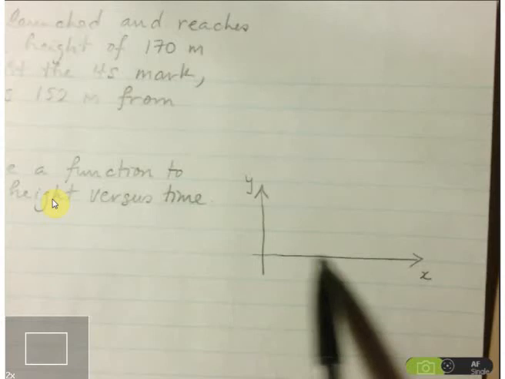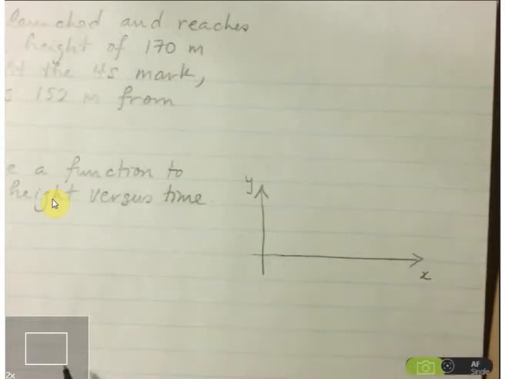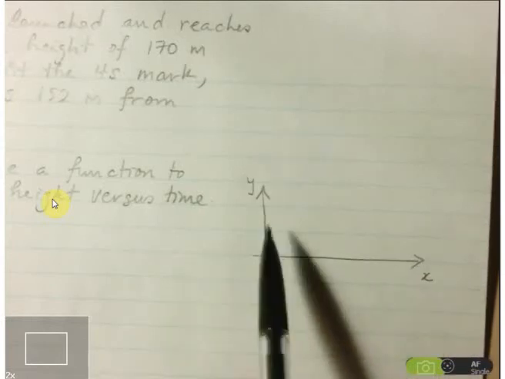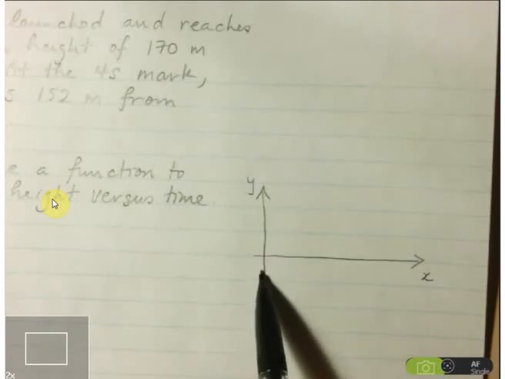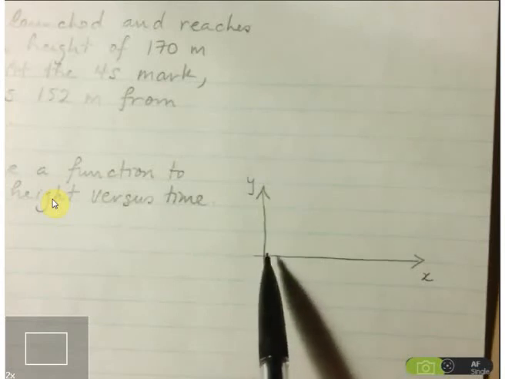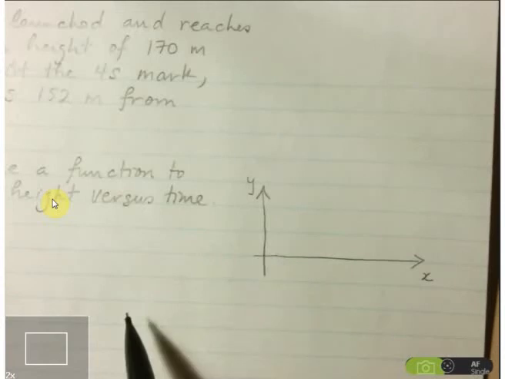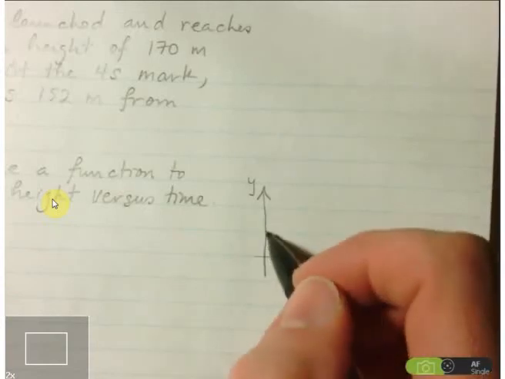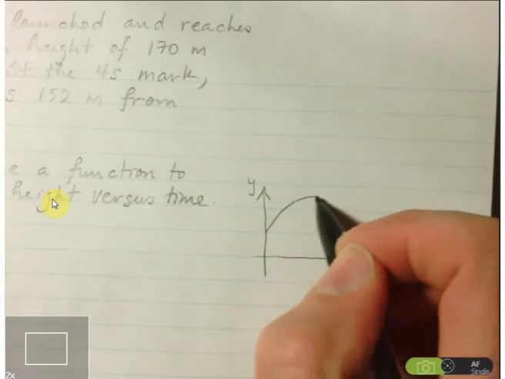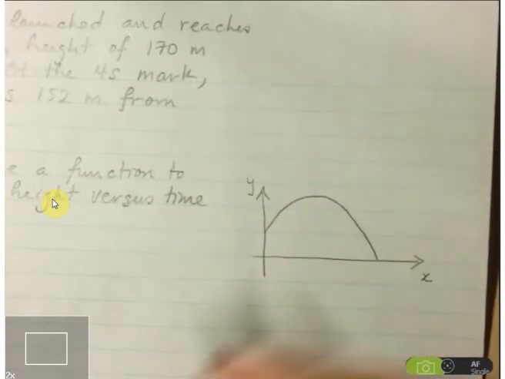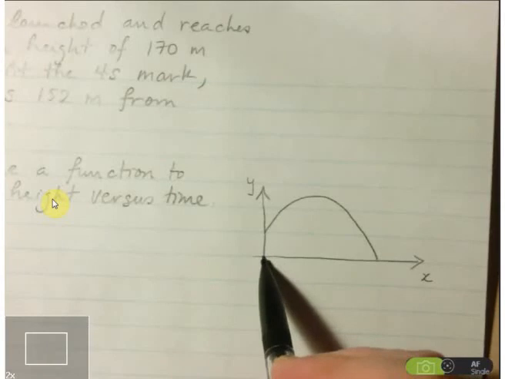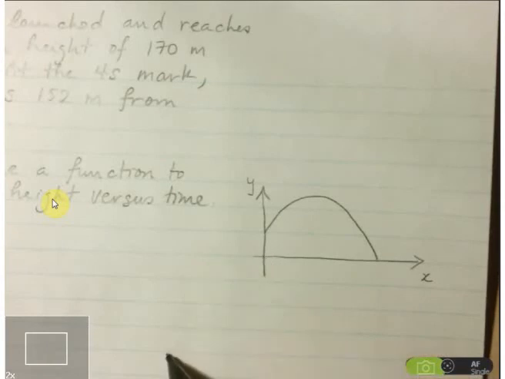So again, 0 height is going to be on the x-axis, and the y-axis will represent the starting time when it was launched. Now, they don't actually tell us that it was launched above the ground, but I don't want to assume that it was launched at the ground. So let's just take this as our model for now. If it turns out that it actually was launched from the ground, that's fine. That'll come out in the work that we do.